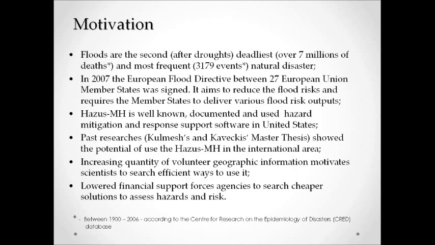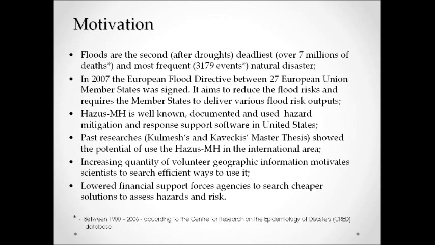About the motivation. Everyone knows that floods are one of the deadliest natural disasters. And that's why in 2007 the European Flood Directive was signed between 27 European member states. Before there was the Water Framework Directive, but it was more focused on flood defense and how to defend against floods, while this European Flood Directive aims at how to reduce flood risks.